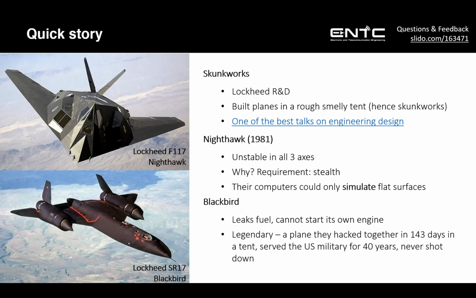For example, this plane is legendary, it's even there right now. When this plane is on the ground and you fill it with fuel, the fuel starts leaking out of the plane. And that is a design choice. They designed it that way. Why? When this plane goes to full height and full speed, at that height in the atmosphere, it heats up a lot and starts expanding. So the panels expand and fit together, and at that point it stops leaking. On the ground, the panels don't align, so it has to keep leaking.